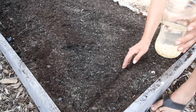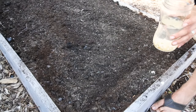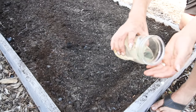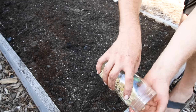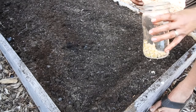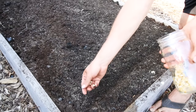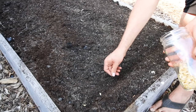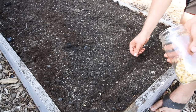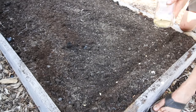Once I plant my seeds, I'm going to water it in thoroughly, and that's going to allow the Trifecta Plus to work its way down into the soil column and start working right away. I'm going to direct sow my seed — I'll create rows and plant the seed about double the spacing I would normally, so instead of every six inches, I'll plant every two or three inches. That's just going to ensure good germination rates, and if I have to go back and thin, I can.